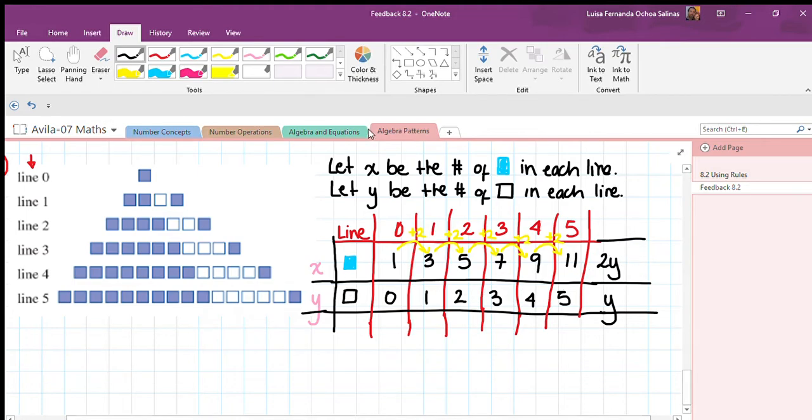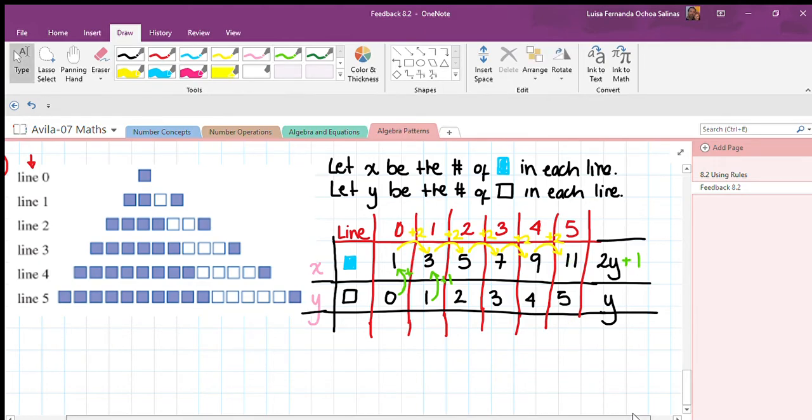So then we look at the horizontal relationship. What happened here? If I multiply 2 by 0, I have 0. What did I have to do to adjust it? Add 1. And we can see that the same happens here: 1 times 2, 2, plus 1, 3. So we don't have to write that forever. We already know that this bit is going to go here, plus 1. We can confirm it with the last one. If I do 2 times 5, it's going to be 10, plus 1 is going to be 11.